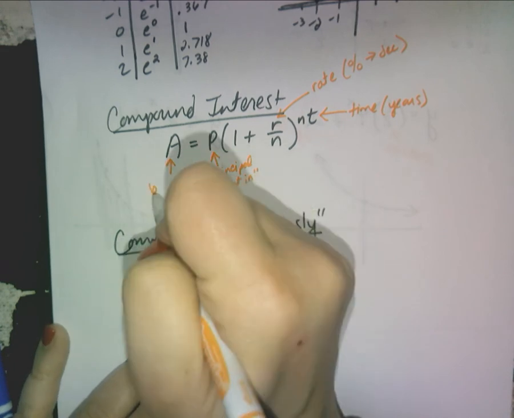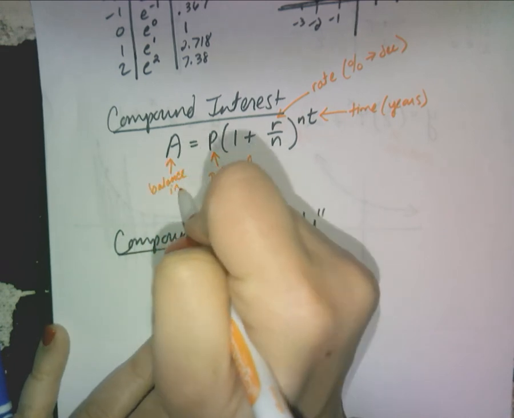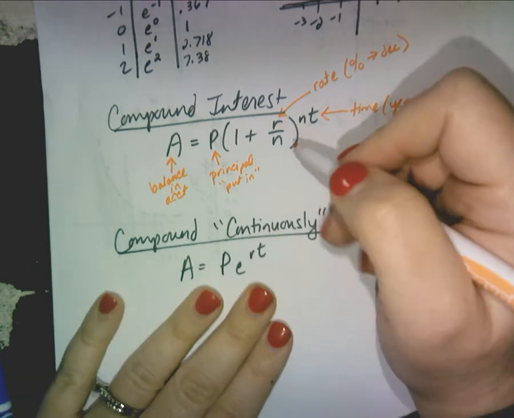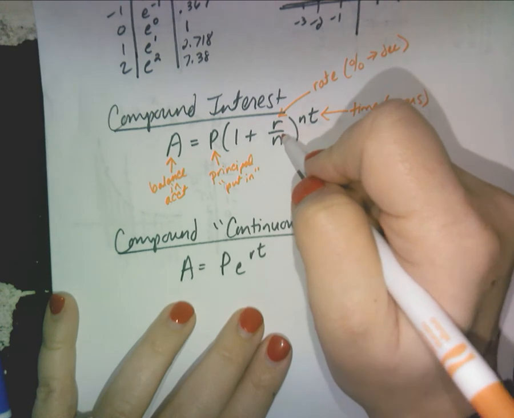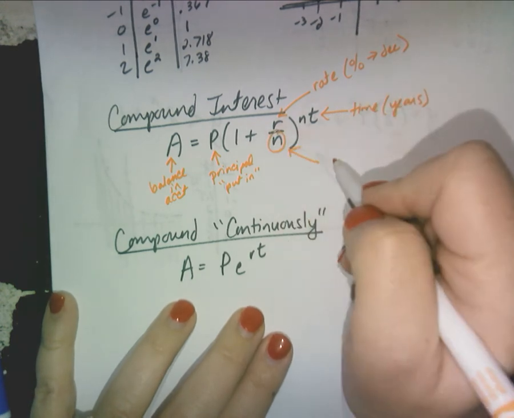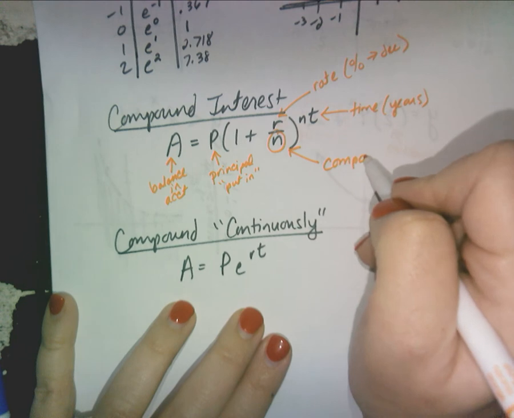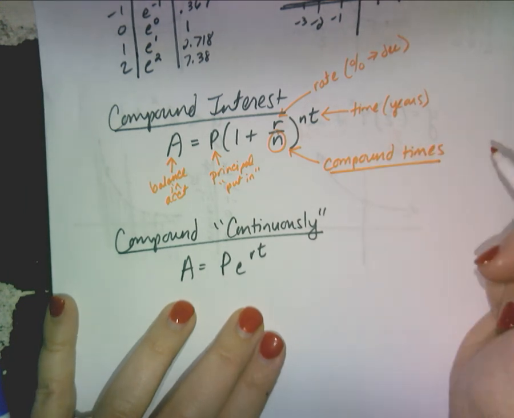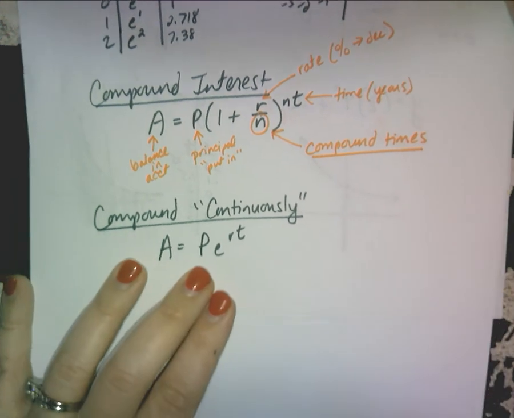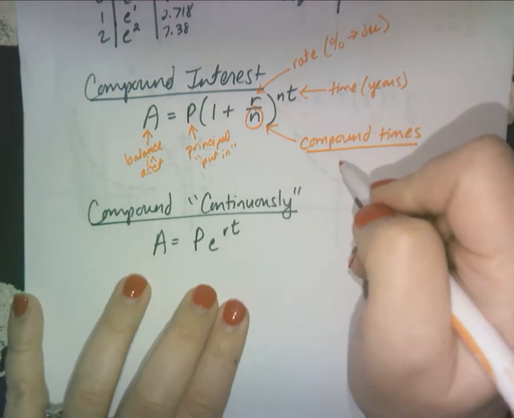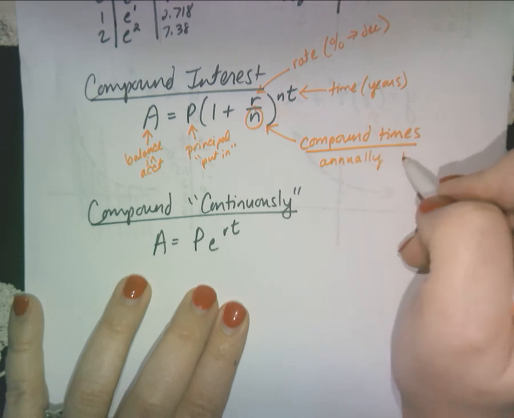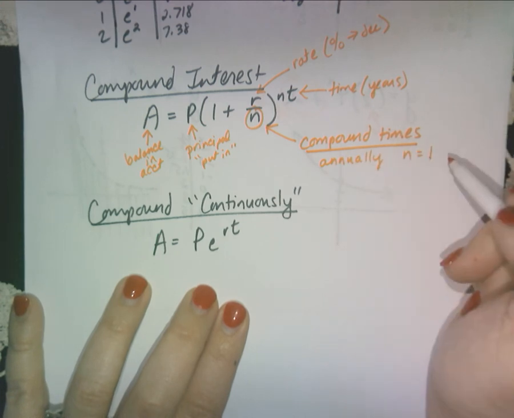The A is the balance left in the account. So how much interest was paid on that. And then this last thing is this N. What does this N mean? This N is important. This is the number of times it was compounded, the compound times. That's what they call it in a business sense. So if they want you to take out a loan annually, your N would equal 1.